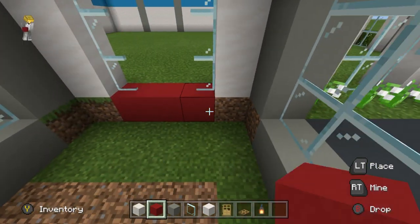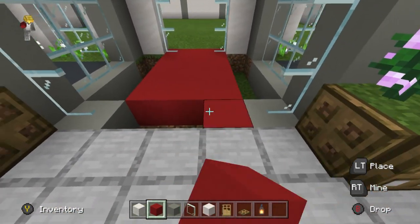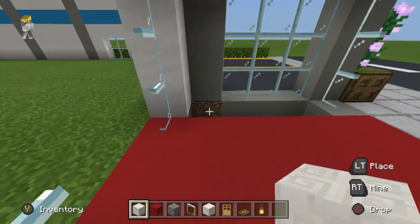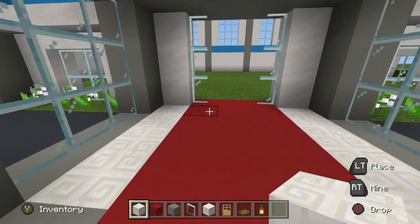The three middle rows of the entrance, these are all going to be red concrete. So you can just fill these in, and then I'm going to have a little bit of chiseled quartz on the left and right side. It just frames it like, walk this way and not into the glass on the left or right.